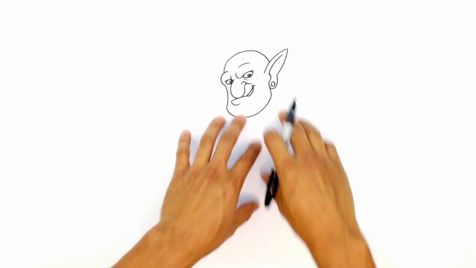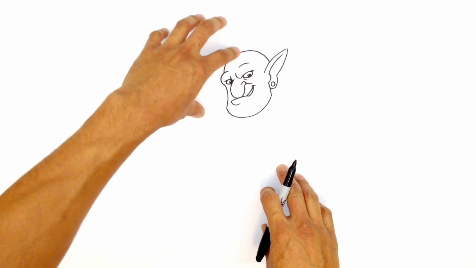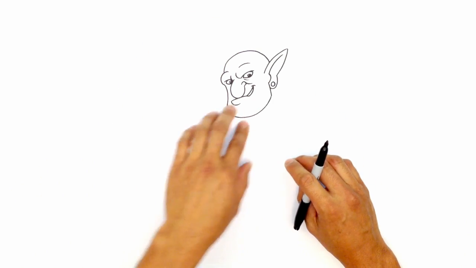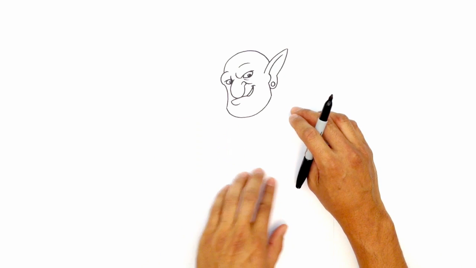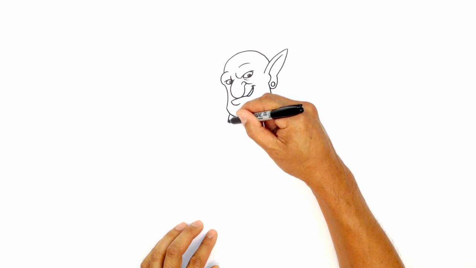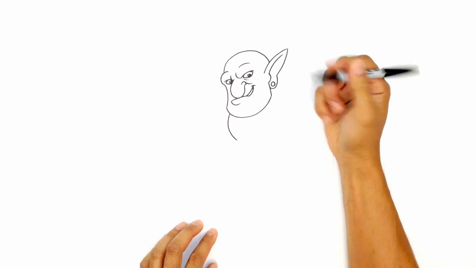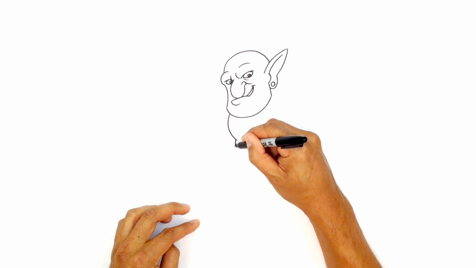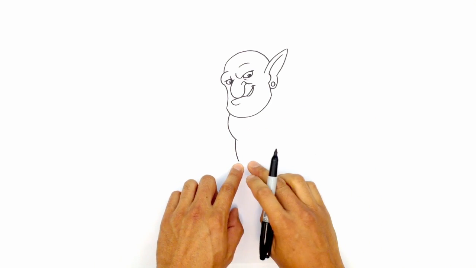Let's get into the body. So I'm going to have him in a standing position, holding a boulder on top of this shoulder. So I'm going to start with the left side first. So let's go down towards the chest, down to the waistline. So from here, I'm going to draw the chest. So underneath this chin, let's draw a curve like this. Now we're just going to draw the profile in first. So from here, I'm going to just do a slight overlap and curve down towards the belly line. I'm going to stop there.